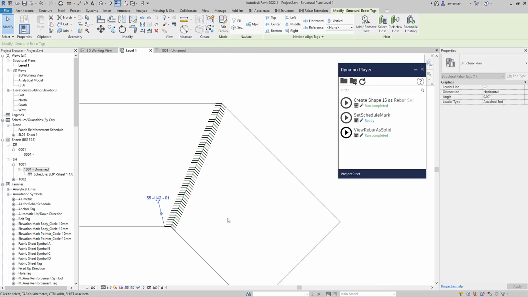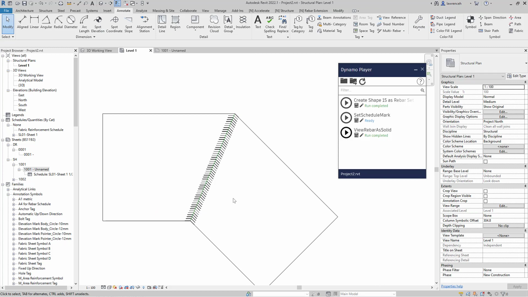Okay, good. So let's take a closer look at this Dynamo script so you can see how this is actually working. So I'm going to edit this in Dynamo. Okay, this is actually using an add-on package, which I'll show you. This is a package called Structural Design, and it's really, really useful. We can use this as I did in my previous video, which was to create steel framing, or in this example here, we can use it to control reinforcement bar.